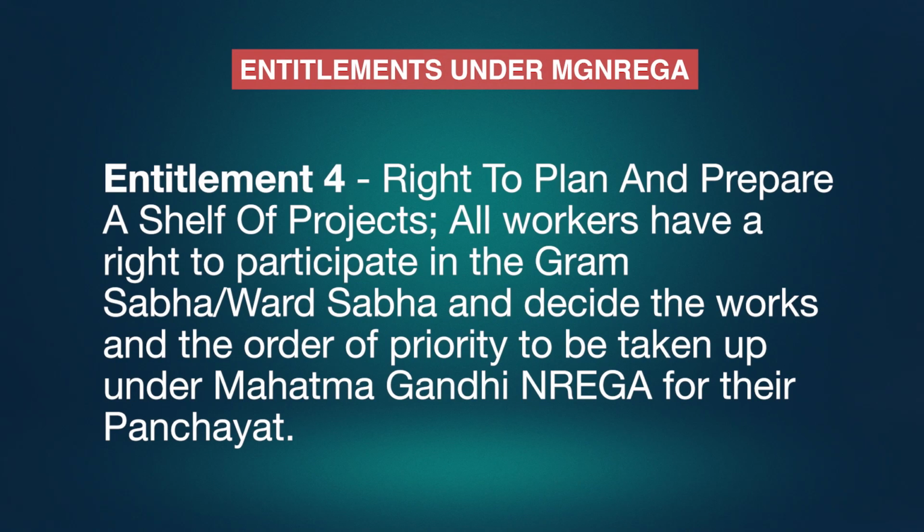Entitlement 4. Right to plan and prepare a shelf of projects. All workers have a right to participate in the Gram Sabha and decide the order and prioritization of work to be taken up under this scheme, which means that what different works can be taken up on a priority basis is also part of the entitlement of the worker who has applied for work, which means that work will not be imposed upon the worker. He shall be a partner in the process of identifying the work in that financial year.